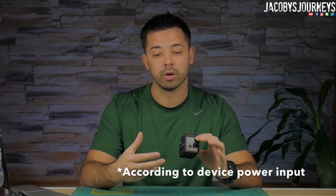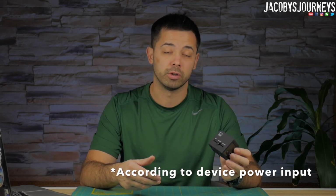To summarize, I could easily recommend this universal travel adapter. It doesn't have anything that I would put down as a negative, other than the fact that it's not converting power, but you know that going into it when you buy this product. This is made to adapt so you can use all your devices in every country. You're able to use every outlet. In general, this is an awesome product, no problems with it. So I easily recommend it.